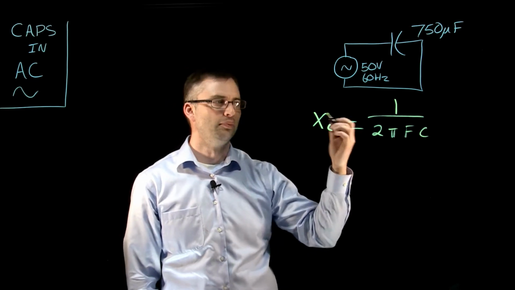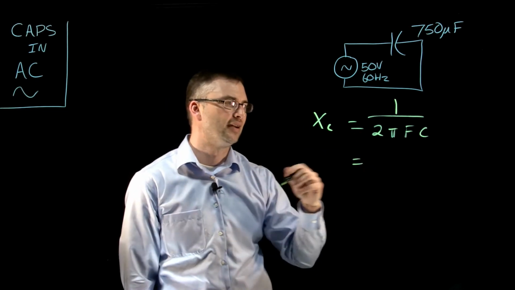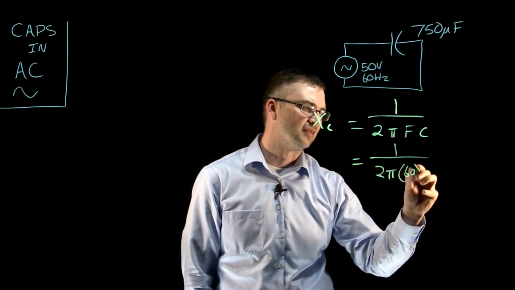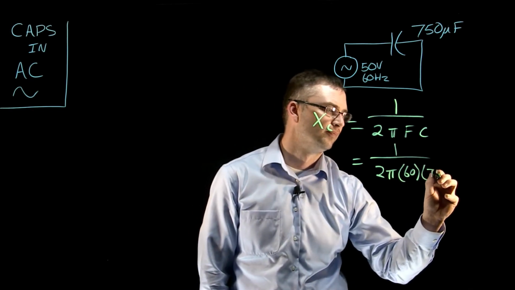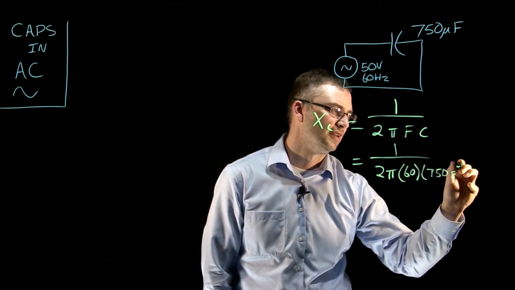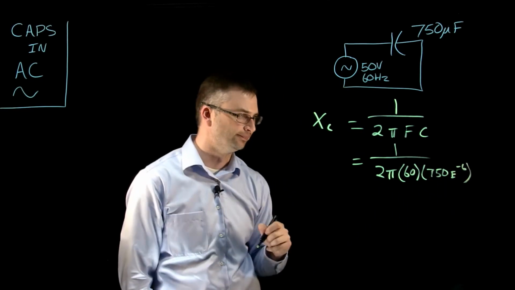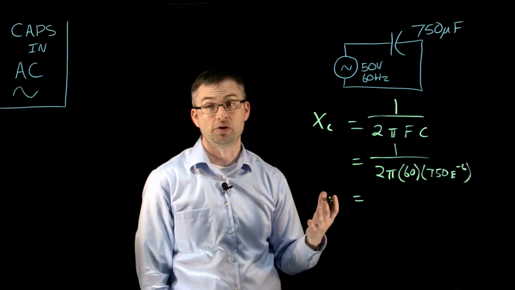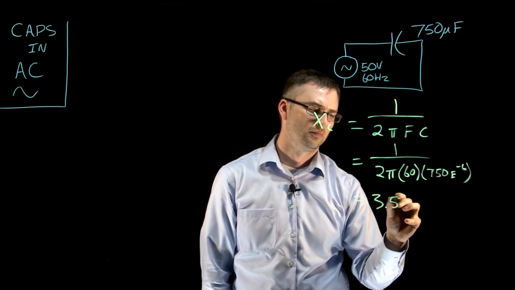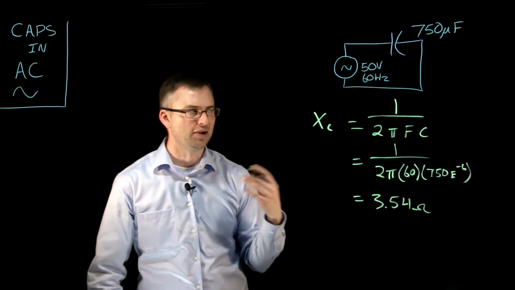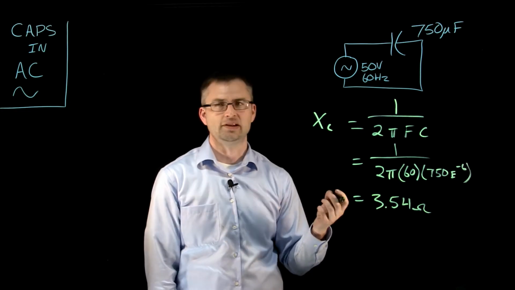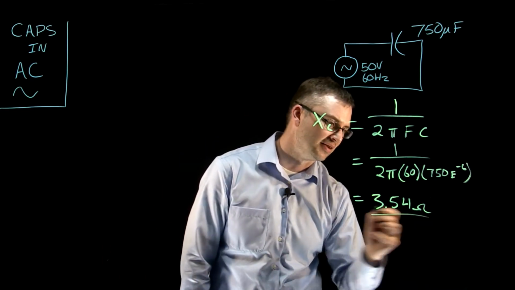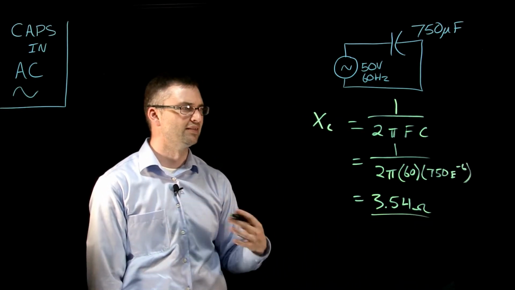And we just simply need to punch in the numbers to figure out what is the capacitive reactance in this circuit. So that is 2 times pi times 60 hertz times 750 times 10 to the negative 6 to make sure it's in microfarads. So what we end up getting here is a fairly small ohmic value, and that's 3.54 ohms. All right, so this is a very sizable capacitor at 60 hertz, and so therefore we don't actually expect it to be limiting current very much, and therefore we don't see it limiting current very much with only 3.54 ohms of resistance. It's not a very big ohmic value.